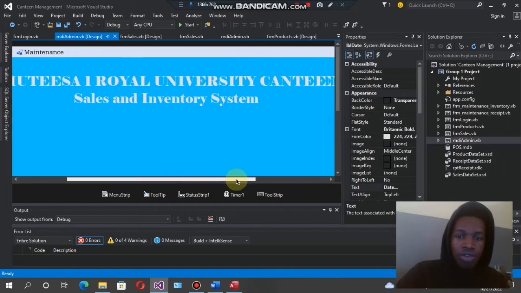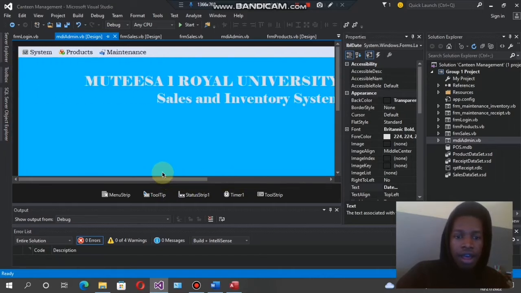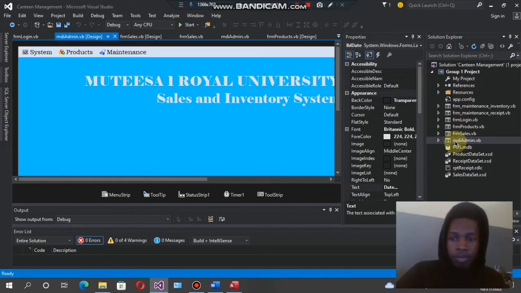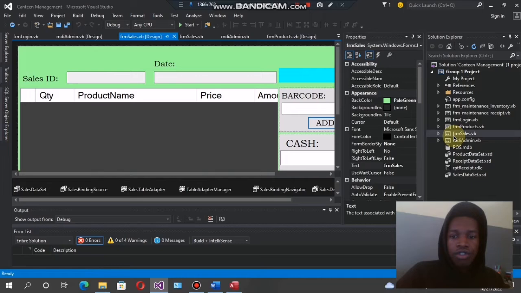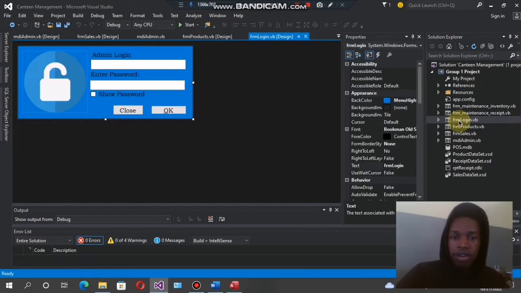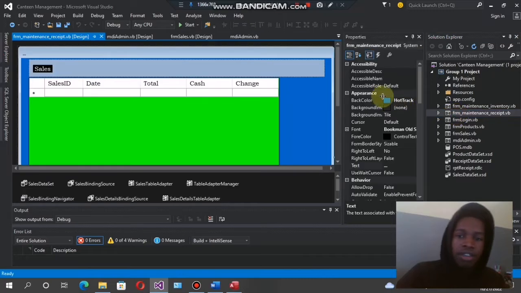My colleagues will tell you more about the interface. As you see here, we have the home, and the sales page, which is the point of sale. We have products, where they check the products, the login, and the maintenance receipt.